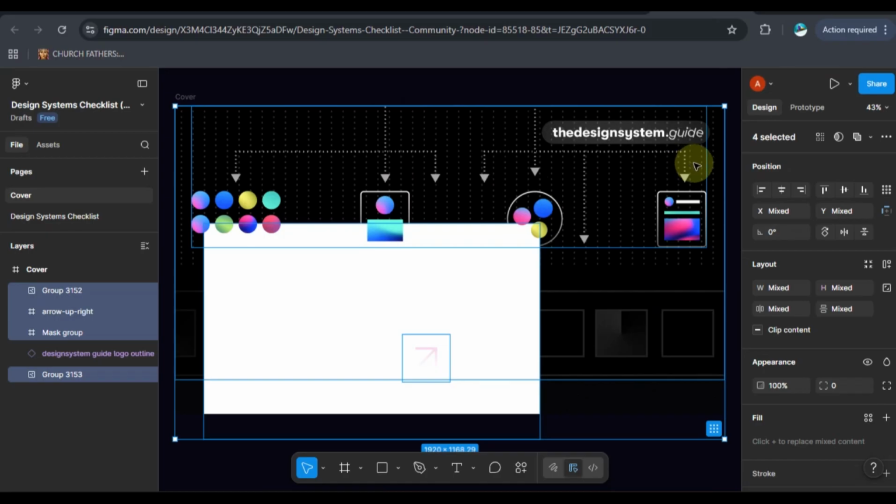Now imagine this in action. Instead of redesigning buttons or layouts every time, you just drag and drop ready-made components. Need a form? It's already there. Need a card layout? Done in seconds. That's how design systems save you time and reduce inconsistency. One small tip that makes a big difference: keep things organized. Rename components clearly and group related elements together. Future you or your team will thank you when you come back to the file later.